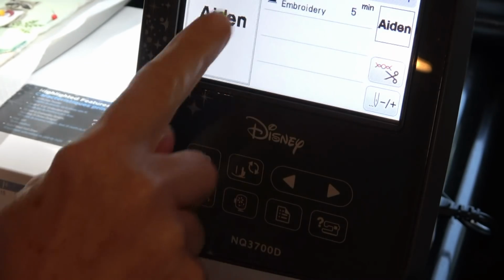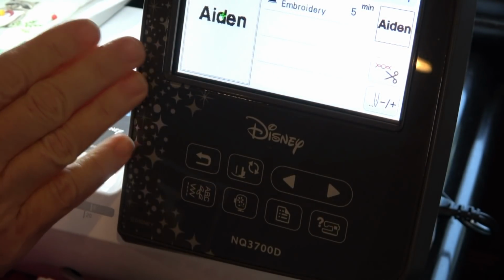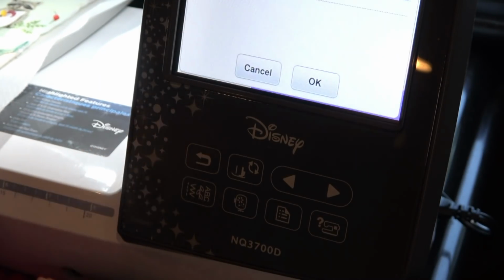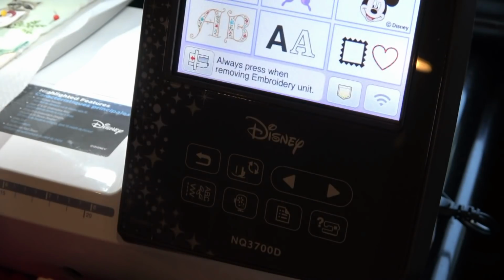The way to back out of this, there's not like a home button on this machine like there is on the Luminaire. And so here there is a back button right here. I'm going to touch it and I'm going to keep going backwards until I back out of the design. Okay, to cancel the current pattern selection, I'm going to tell it okay. Now I'm back to the home embroidery screen.